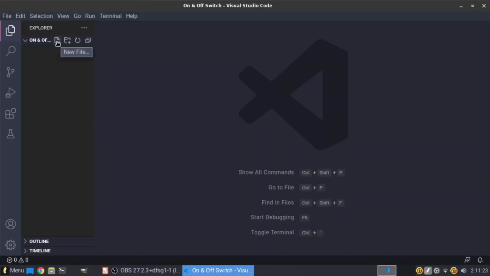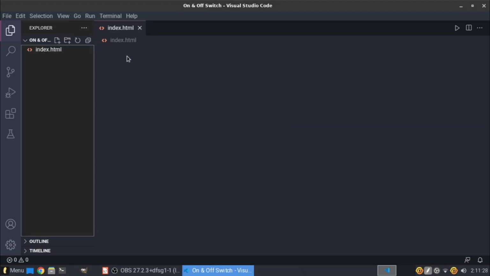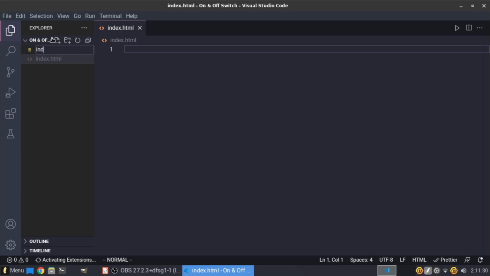Anyways, while your browser is opening, create a new file named index.html, index.css, and index.js.